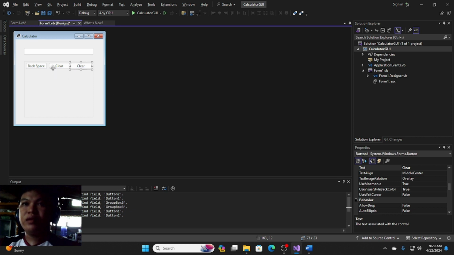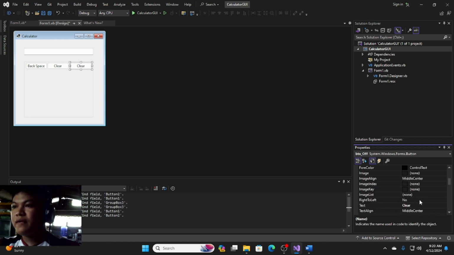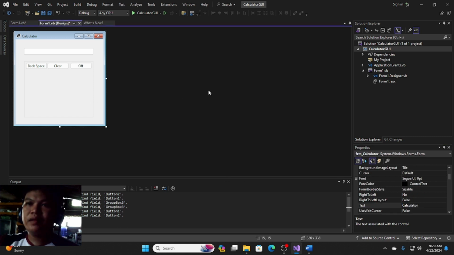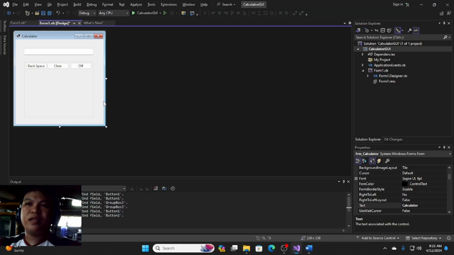Let's add another button, which is our off button. Let's change its name to button off, and the text value is Off. Now we have a good replica. So we have here C, clear, backspace, clear enough.